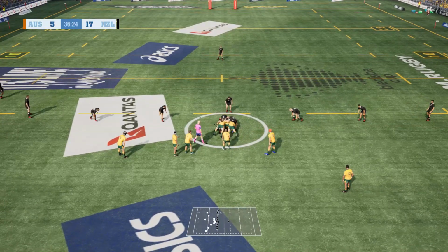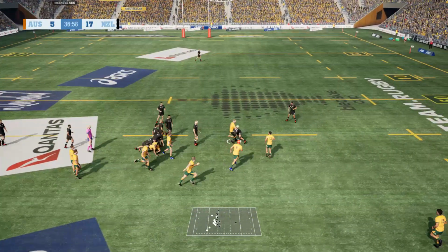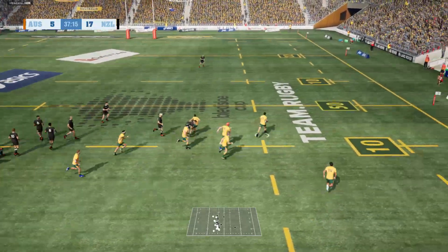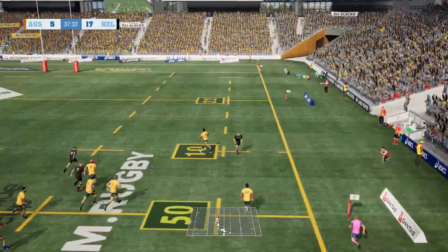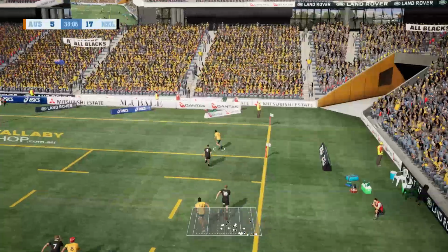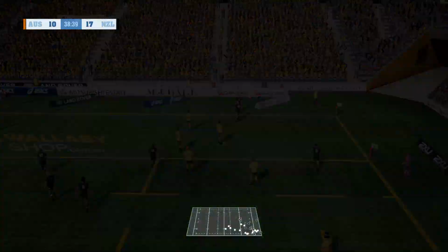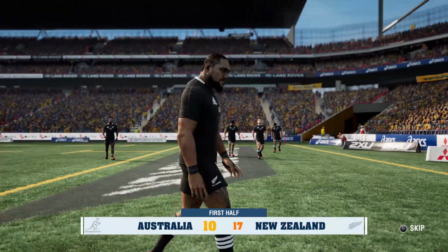Wallabies fire hard, just 12 inside their own half. Here's White, round the corner. Phillip does very well by Sami, great offload to his midfield partner. And it's beautiful from Jordan Petaia. Oh, the dummy, and away goes Petaia. Try time, Wallabies. Two in a couple of minutes, and 17-0 down with 8 to half time.